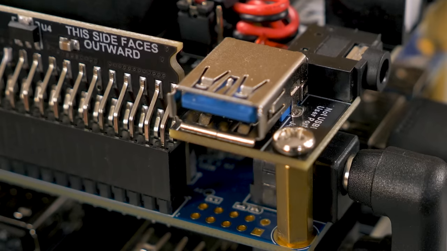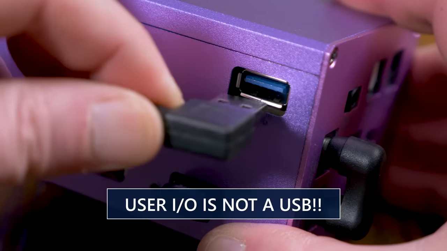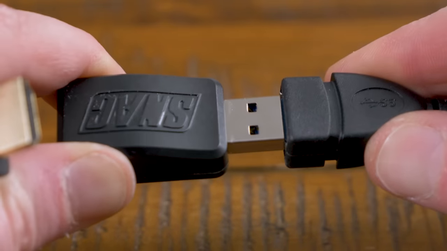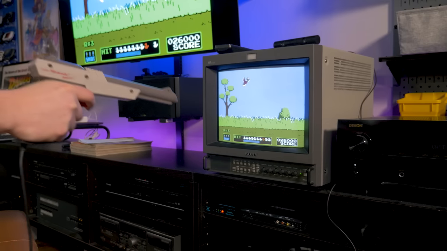Contrary to the look, this isn't a USB at all. It's the GPIO, often referred to as the user IO port. I repeat, this is not a USB port. It's for direct connection accessories, which we'll be talking about a little bit later.